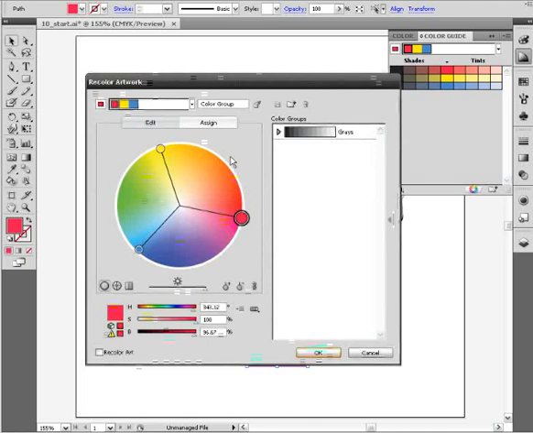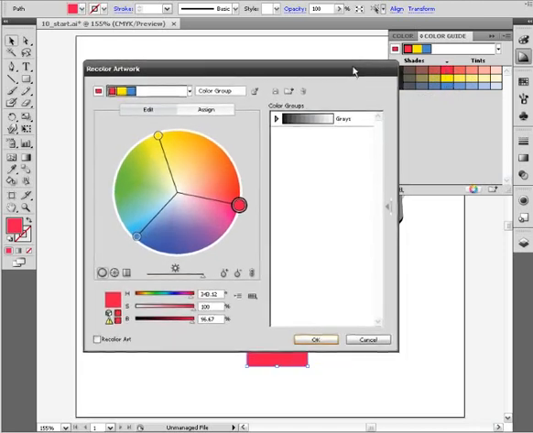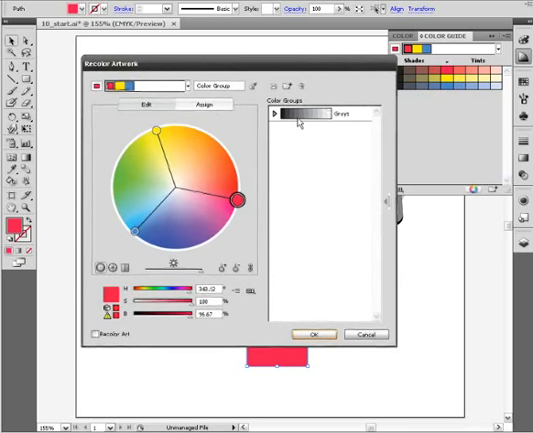Now I'd like to just go and point out to you at this point, these 3 colors are also being sent over to our color guide, and you can see what's going on here. The color guide is giving us these three hues right here at full saturation, and then it's giving us tints and shades of those 3. So as I move these around, it's adjusting them in the color guide. But again, I'm going to go ahead and just deviate from this just a little bit here.